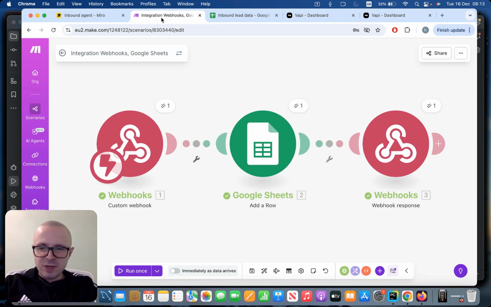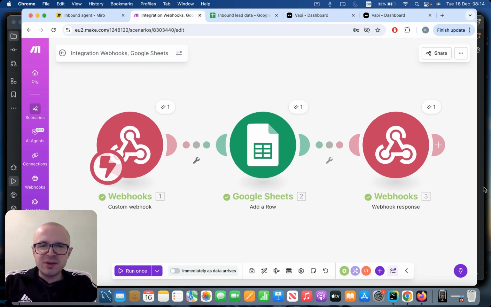If we go back to our make.com scenario, you can see that all the different components were triggered successfully and everything worked as expected. This tutorial is basically laying the foundations for intake systems, appointment booking systems, surveys, feedback collection, voice forms, CRM automations, you name it.